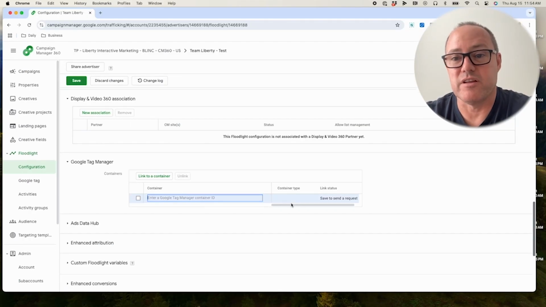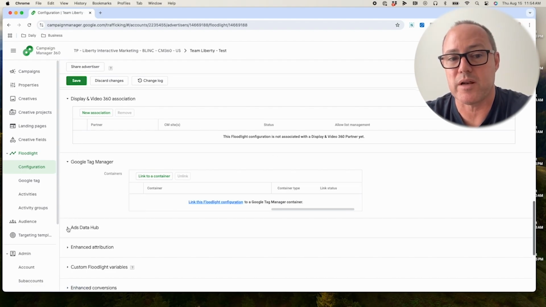The next section is enhanced attribution. By enabling enhanced attribution, you can improve the attribution signals across the Google marketing platform for display and video inventory. When a user clicks on an ad, a DCLID value is automatically appended to the end of the landing page URL. On the landing page, the Google tag will read and track the DCLID like it does with the GCLID from Google Ads. When a conversion occurs, Campaign Manager 360 will be able to understand the click activities that led to it.